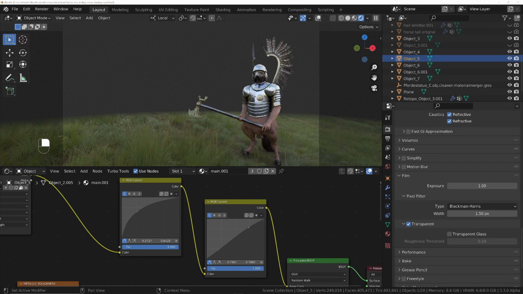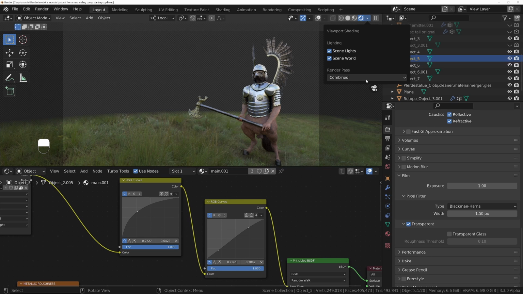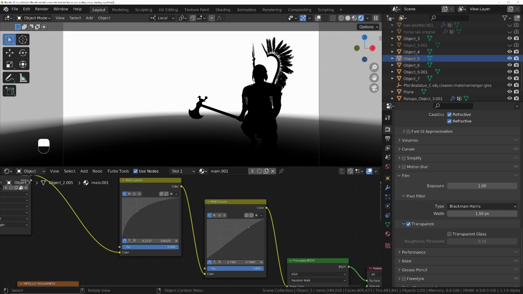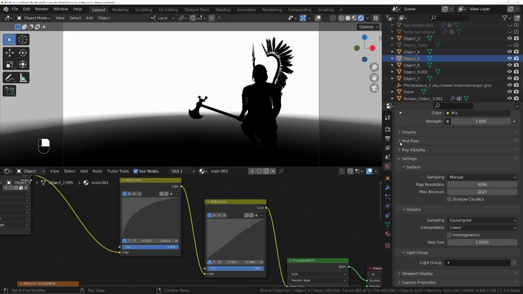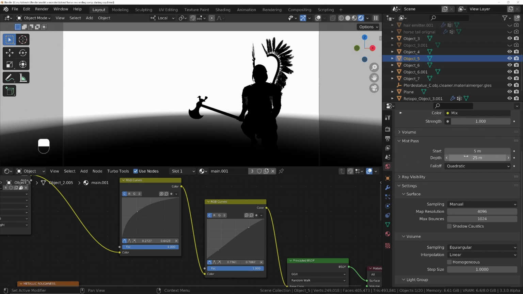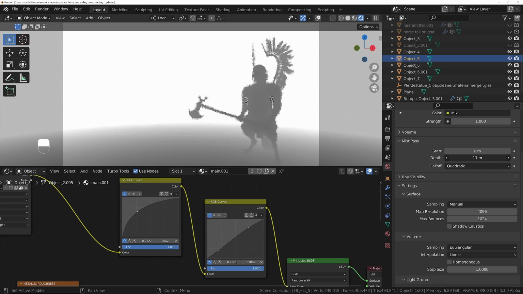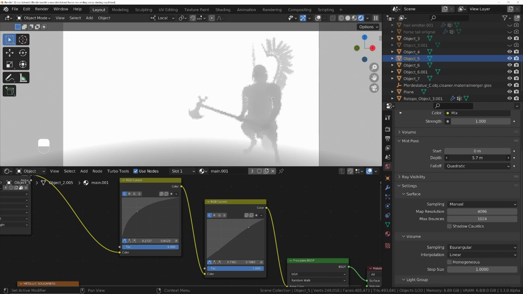And in order for the mist pass to work correctly, we need to set that up. So let's go into the top right hand corner in rendered view, and we'll turn on the mist pass. So we can now see the mist pass in the viewport. Go into the world settings, and under the mist pass section, just expand this, and we can change the depth and the start. So set the start to 0, and basically what we need to do is get a good gradient from black to white across the character. So let's just turn the depth down a little bit. I want the ground to become quite bright as well. And you can see we're now starting to get a decent mist effect across the character.